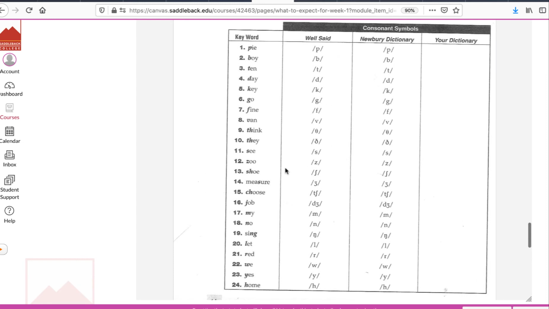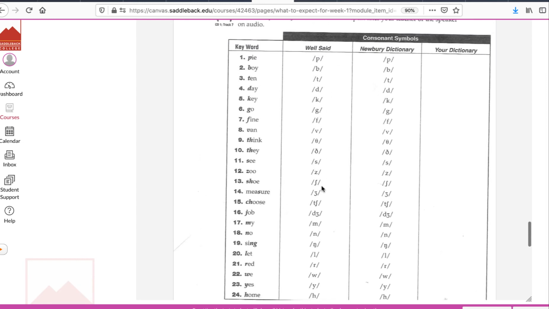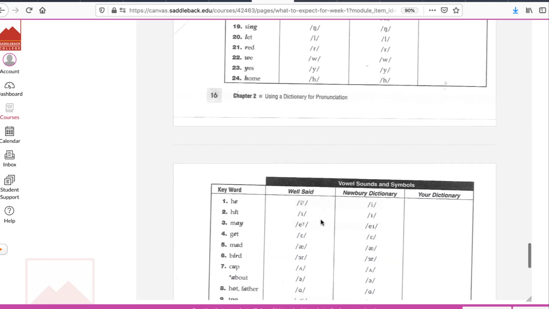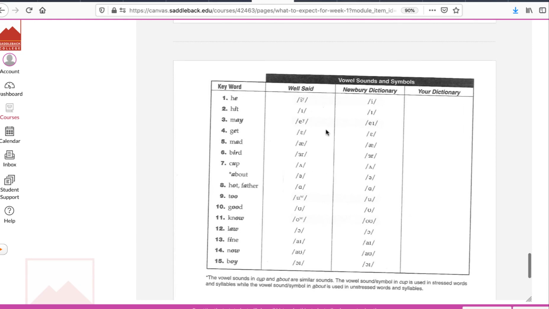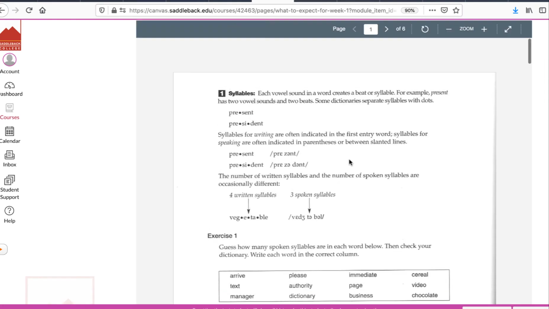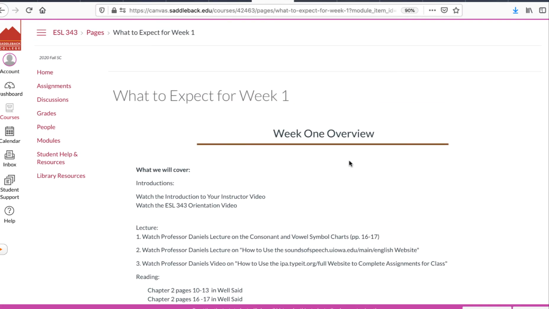This is what I was talking about, this page 16, where we have these symbols that you're going to learn. And they're pretty easy once you get used to them. It's like the periodic chart in chemistry. You know, remember that? You had to learn the symbol for the element? It's the same for this. We have a symbol for our sounds. And most of the symbols you recognize. But on a few of them we have special symbols for that particular sound. So you'll just have to learn maybe 7 or 8 new ones. Okay, it's not too bad. And the same for the vowels. But I have an entire lecture on this, so you don't have to worry about it. So these are the pages for you for week 1, so that you can keep up in class.